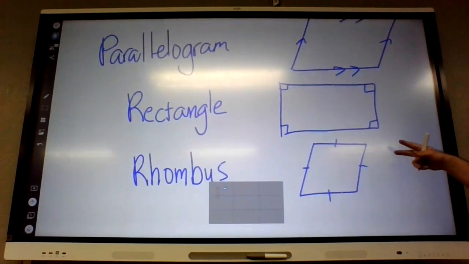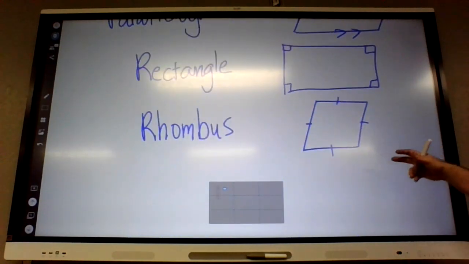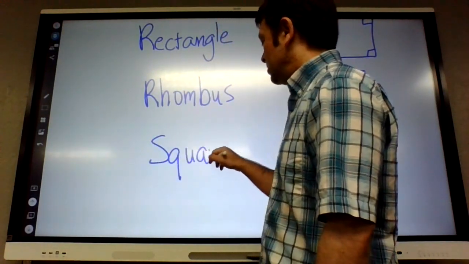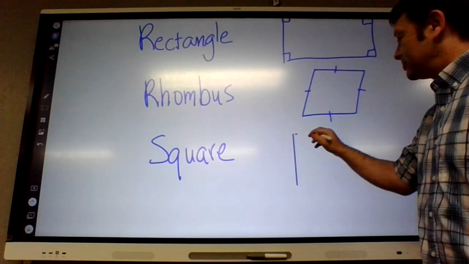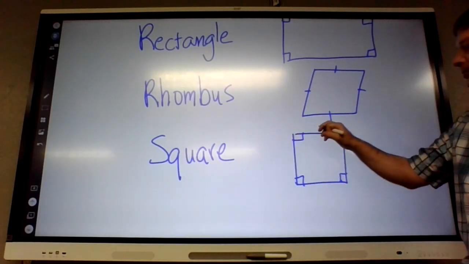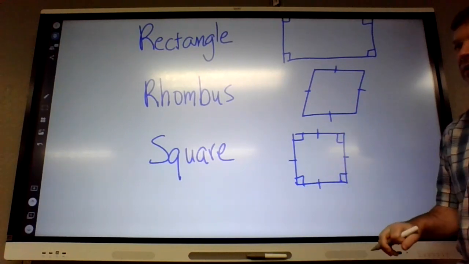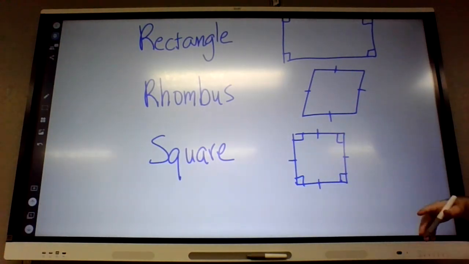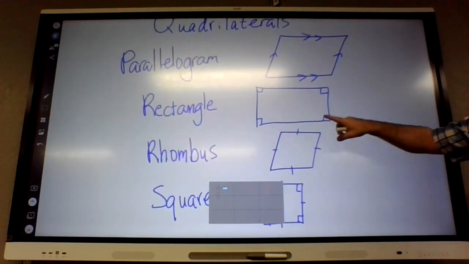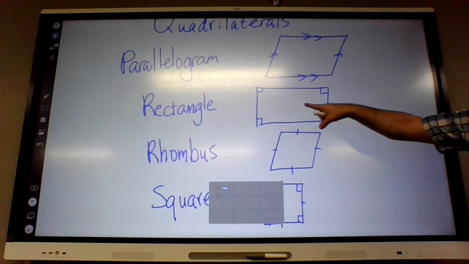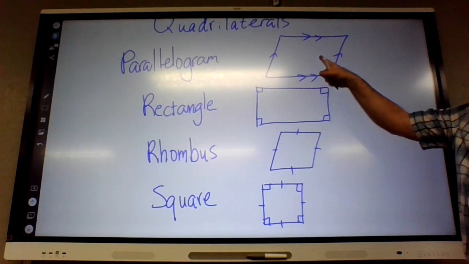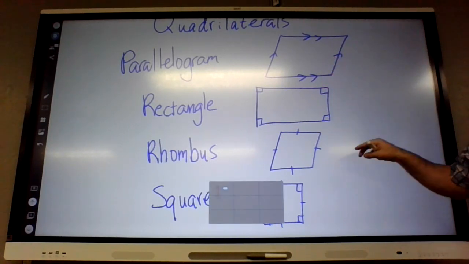Rectangle, rhombus. Okay, and what makes a square a square? All the lengths and angles, same side lengths and all the same angles. All same sides, all same angles. It's like a rectangle and a rhombus combined. It's regular. It's rectangle, rhombus had a baby. Okay, so these are three types of parallelograms. But a parallelogram doesn't have to be any of these three. It could be one of these, which is none of those three.